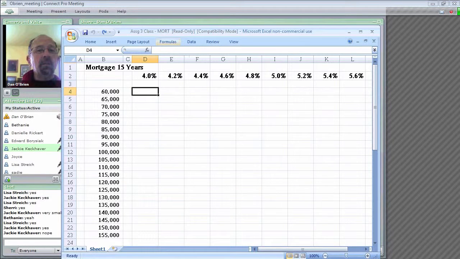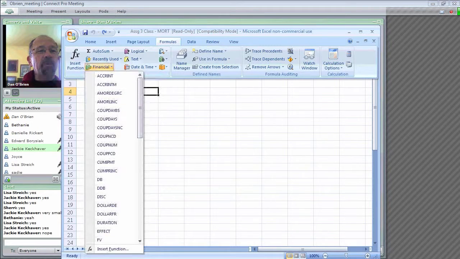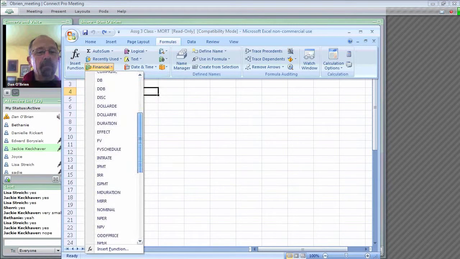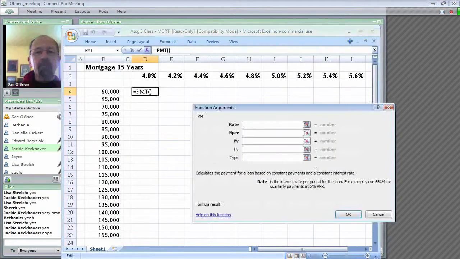To do it, we're going to go to formulas right here. And I'm going to click on formulas, and this is going to be a financial formula. And I'm going to go to payments. Now in payments, I'm going to have the rate. The rate is going to be D2. But then these are monthly rates. This is not yearly rates.